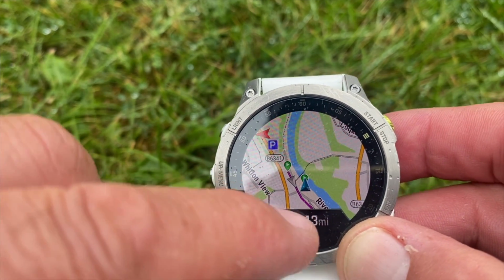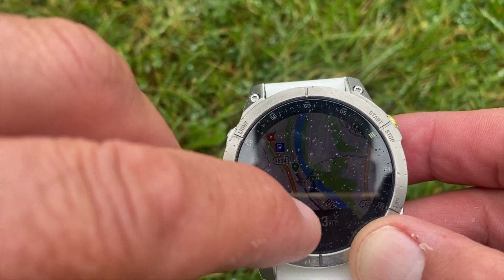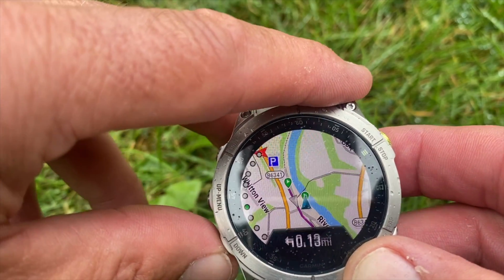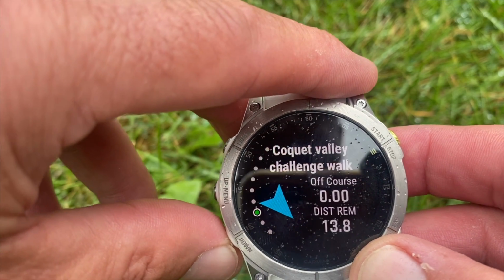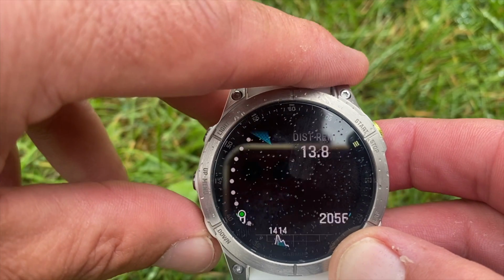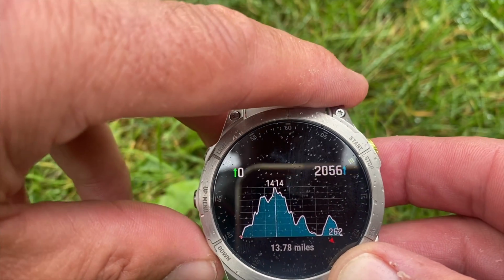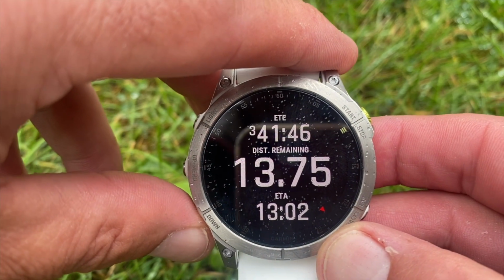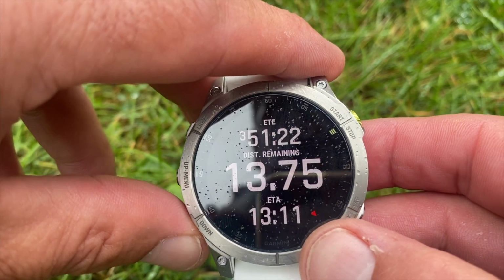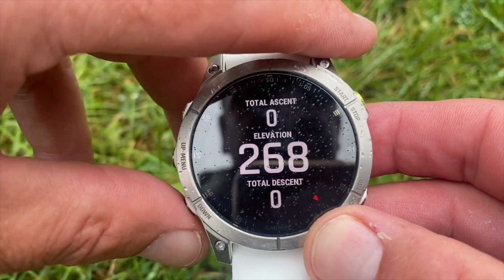Here we can see it's overlaid on the map, and we can see the turn-by-turn routing there. We're a little bit just off that course there, aren't we? And when we're navigating, we can just go through the various pages. That's pointing to the arrow where we need to go. Distance, the end of the course. There's elevation, so we're right at the start. We've got a bit of climbing to start off with. And there we are, distance remaining, and time when you get back, etc. Note all these pages have a little arrow on it, which is what we're going to follow.